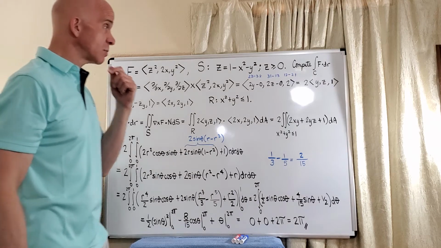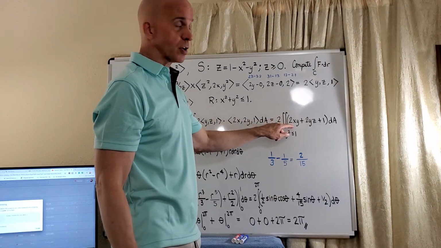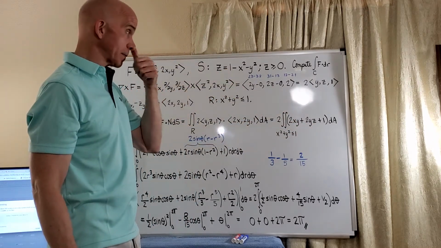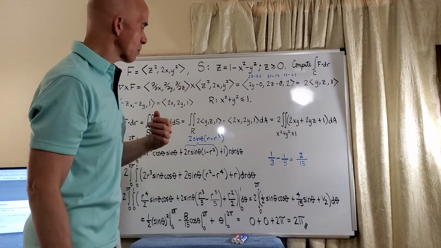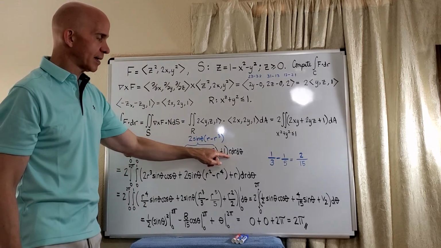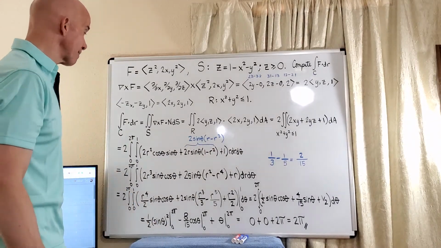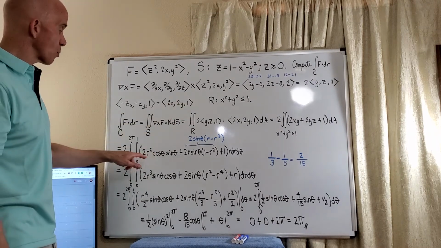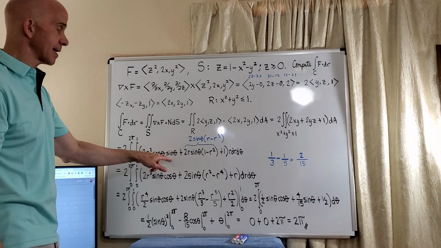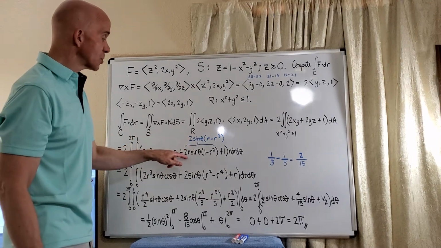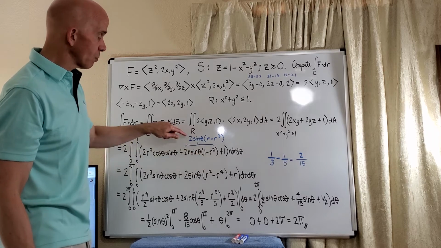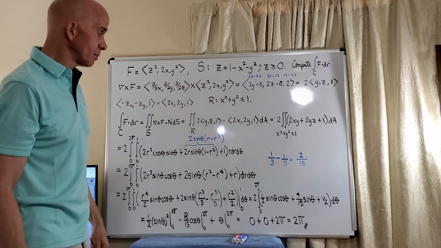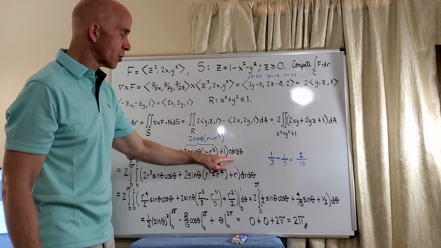Now, of course, when we do the transformation, we'll replace x with r cosine theta, y with r sine theta, and of course z will just be 1 minus r squared. So this is a very simple transformation. And of course the dA will be r dr d theta, because the Jacobian will be r in this case. And so what we want to do is just go ahead and make that transformation. So with the 2xy, we get 2r squared cosine theta sine theta. And then with the 2yz, we get 2r sine theta times 1 minus r squared, which I just simplified here by running all the r's together: 2 sine theta times r minus r cubed. And then of course, don't forget the 1, plus the 1, r dr d theta.